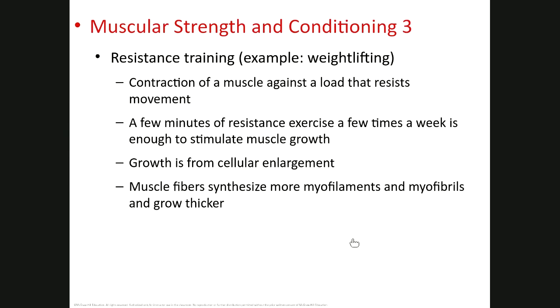Now, resistance training like weightlifting, involving contracting the muscle against a load, develops strength. A few minutes of resistance can develop good strength because you have muscle cells that have increased in size. That's why it's going to hypertrophy. Muscle fibers synthesize more myofilaments and myofibrils at this time and grow thicker, right? Giving you hypertrophy.